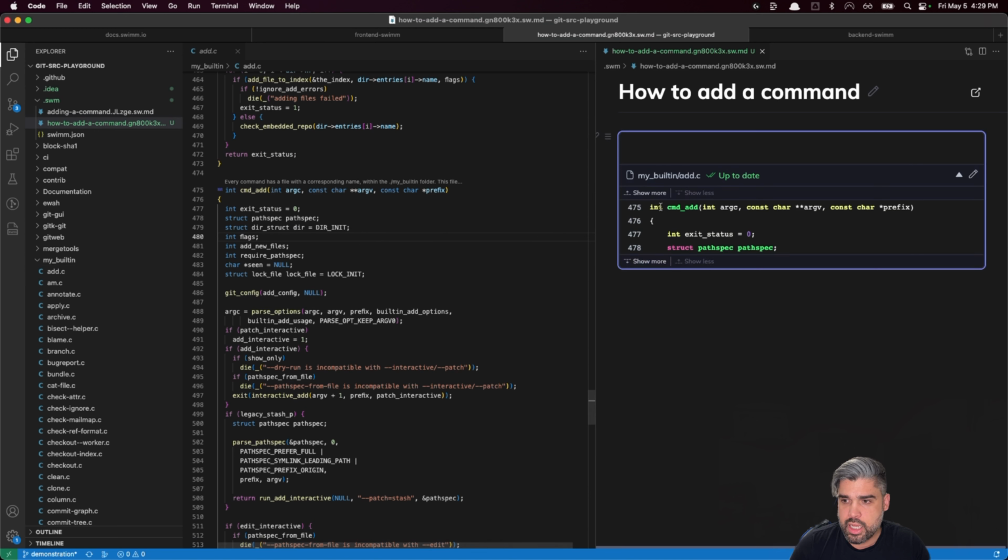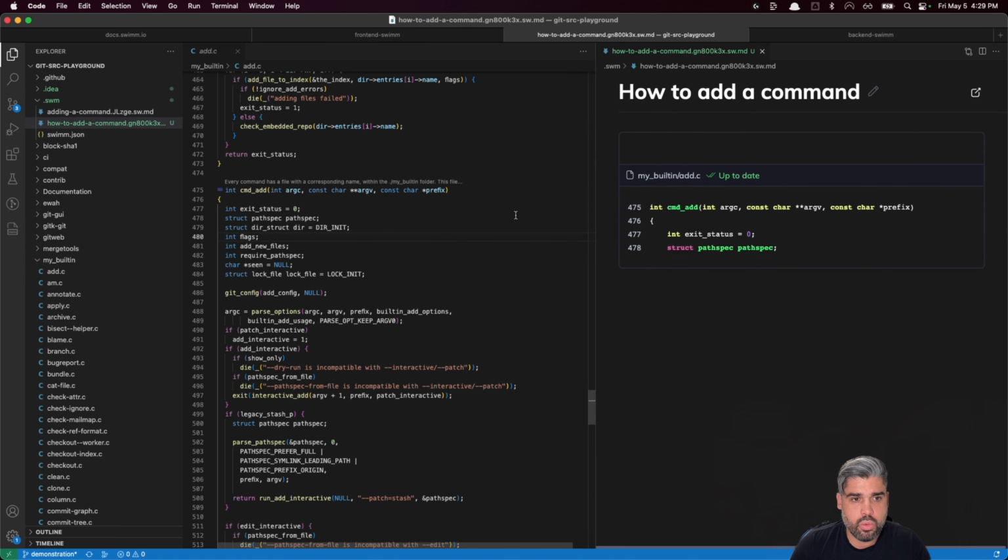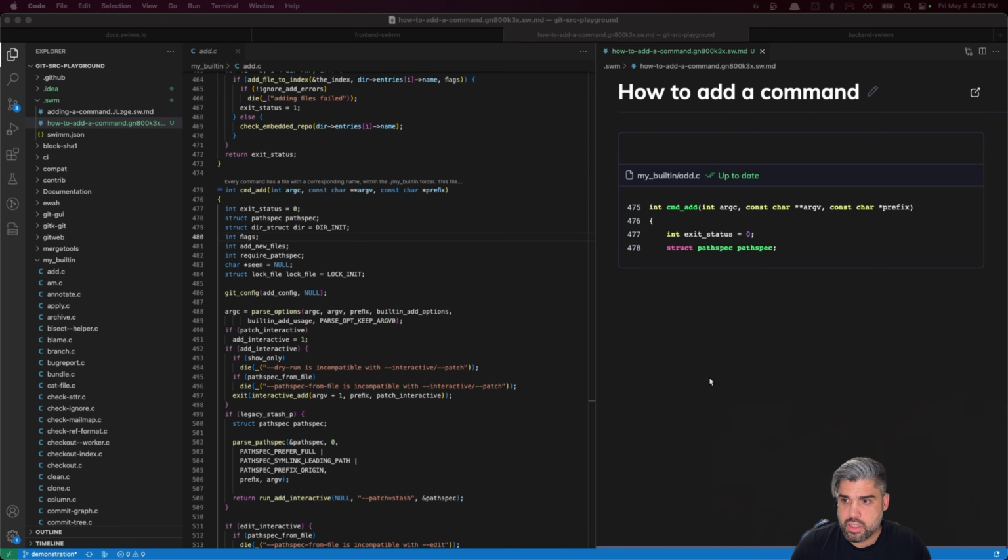It opens side by side as well. This is very convenient when it comes to working because you'll have the doc on one side and the source code on the other. It's not mandatory for this configuration to operate like that. If you did want to, you can go into your VS Code settings, and there's a section for Swimm where you can change this configuration. All right, so let's go back to our doc.